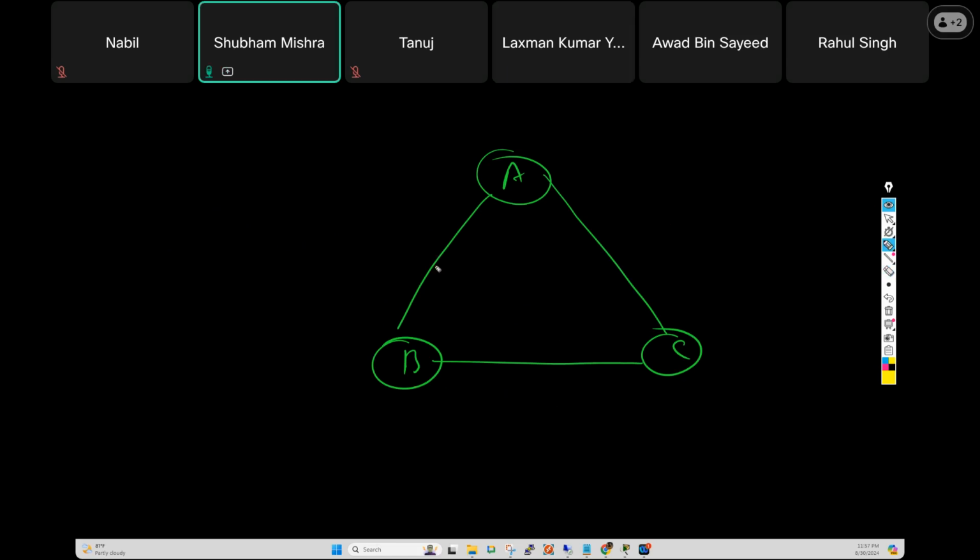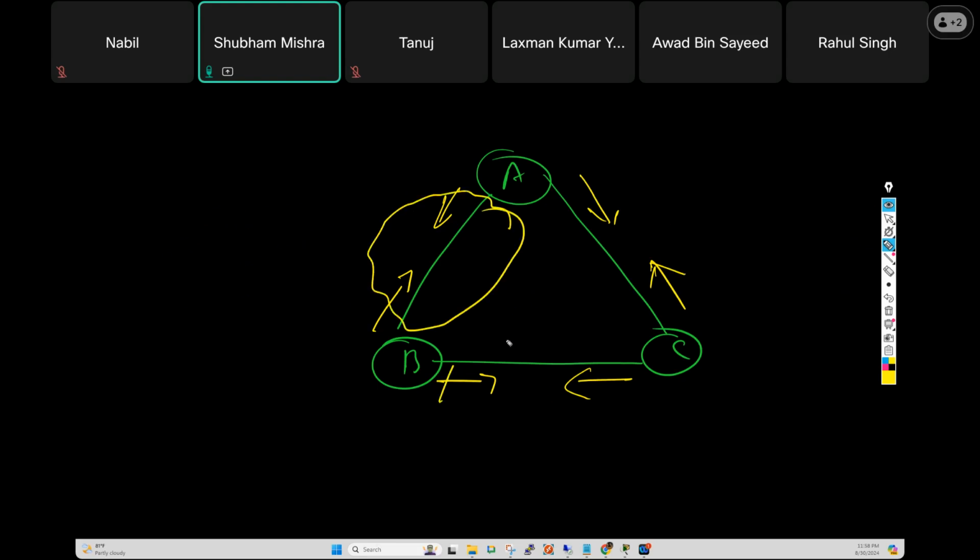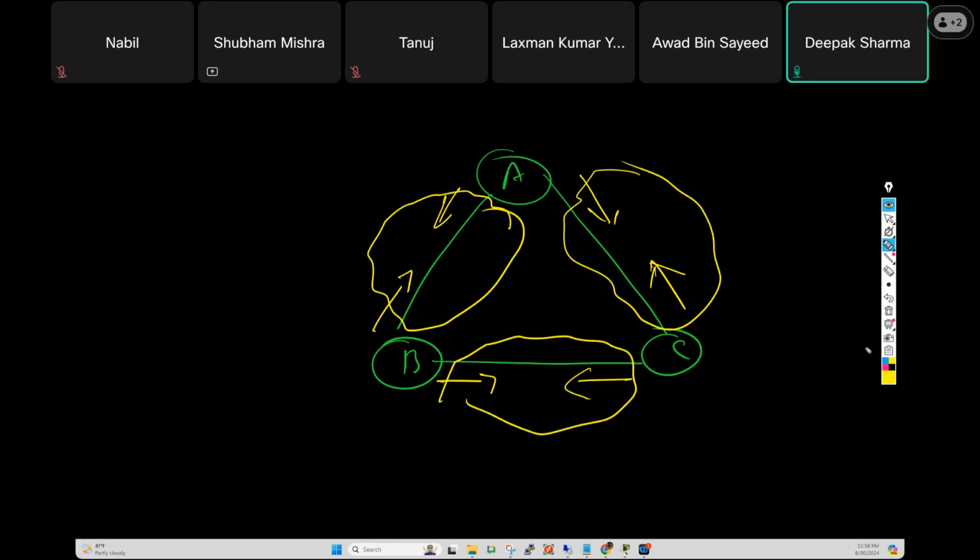It means on this link, switch A sends the BPDU and switch B sends the BPDU. On this link, B sends the BPDU and C sends the BPDU. And A sends the BPDU and C sends the BPDU. It means a separate election will happen here, and a separate election will happen here, so on all the links an election will happen. Are you clear now? In this case also there is only one root bridge. The root bridge is always one.